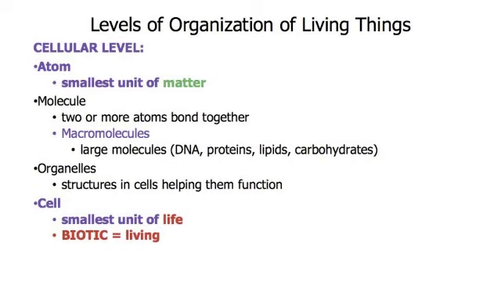And then the molecules lead us into the organelle level of organization. Organelles are functional components of cells, such as the nucleus that houses the DNA. And from organelles, we're led into the cellular level of organization, and we will define the cell as the smallest unit of life. In other words, the cell is the smallest unit that can display all the characteristics of life.